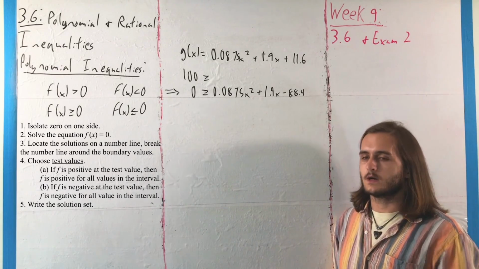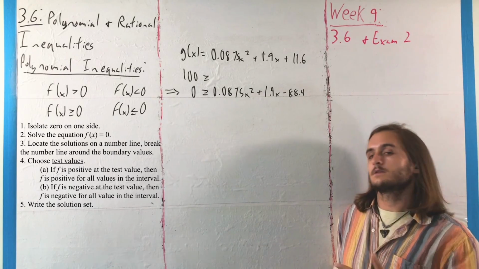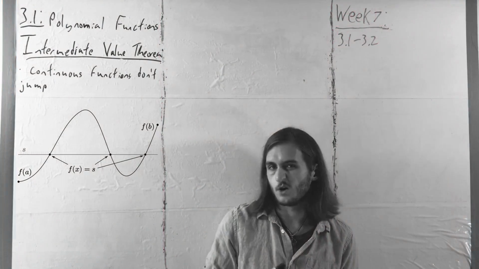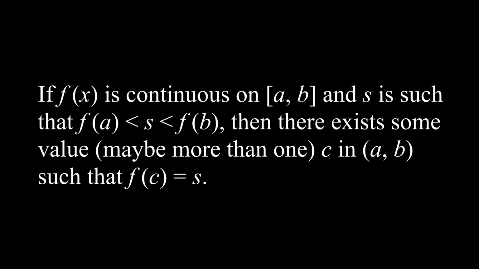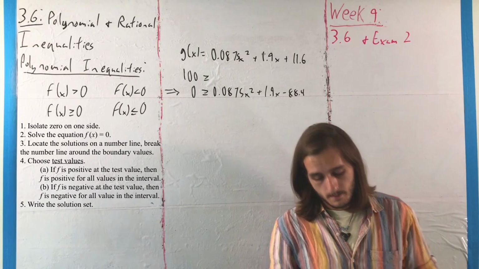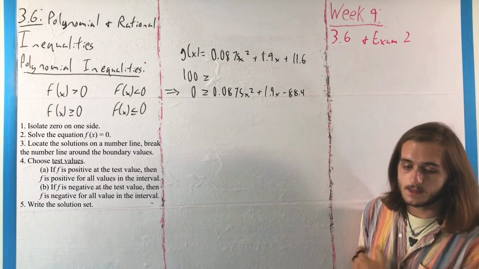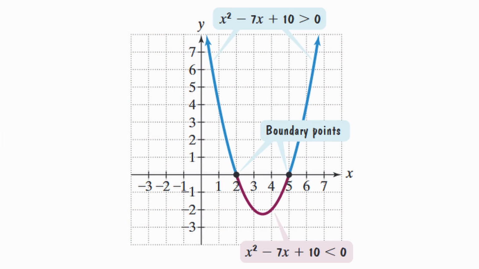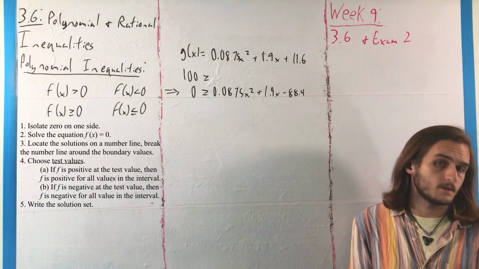That is, they're the places where a value can change from being positive to negative or negative to positive because, as we saw when we were talking about things like the intermediate value theorem, if you've got a nice continuous function, it can't jump, provided we identify our zeros properly. You can only have those changes at those places. As you can see with this graph, there are only two spots where it can go from positive to negative or negative to positive. And to understand this a little bit more, we're going to take a couple of examples here.